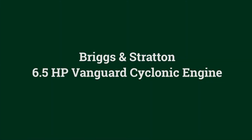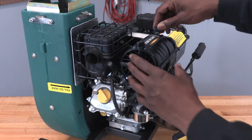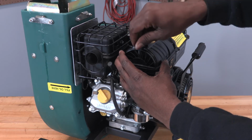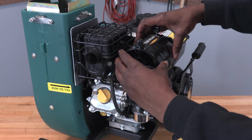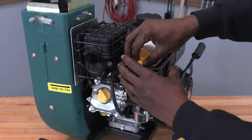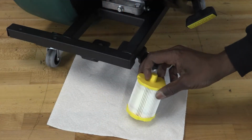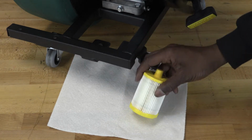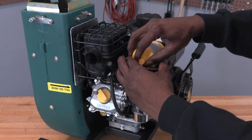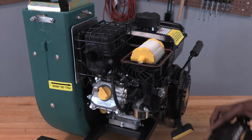For the 6.5 horsepower Vanguard cyclonic engine, unscrew the two knobs at the top of the air filter housing to expose the filter. Remove the old air filter. If the filter is not too dirty, loosen the debris by gently tapping the filter on a hard surface. If the filter looks excessively dirty, replace it with a new filter. Replace the filter housing cover and secure with both knobs.